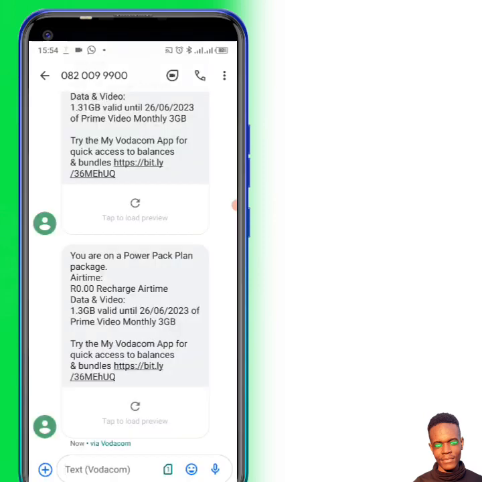As you can see there, I have 1.3 GB. This is the Prime Video data, Amazon Prime. It was 3 gig and I used it, I really killed it guys.